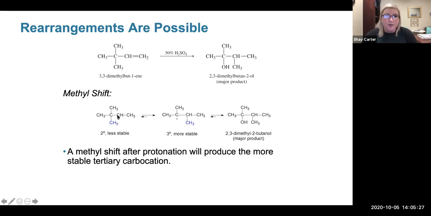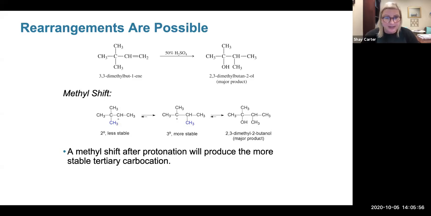Here we have a carbocation. Now, remember back, let's refresh just a second, okay? A positive charge can only travel one carbon over, and it can exchange itself for a carbon or a hydrogen. It tries to exchange itself for a hydrogen, and if there's no hydrogens available, it's going to exchange itself for a carbon, which we call a methyl shift, okay?